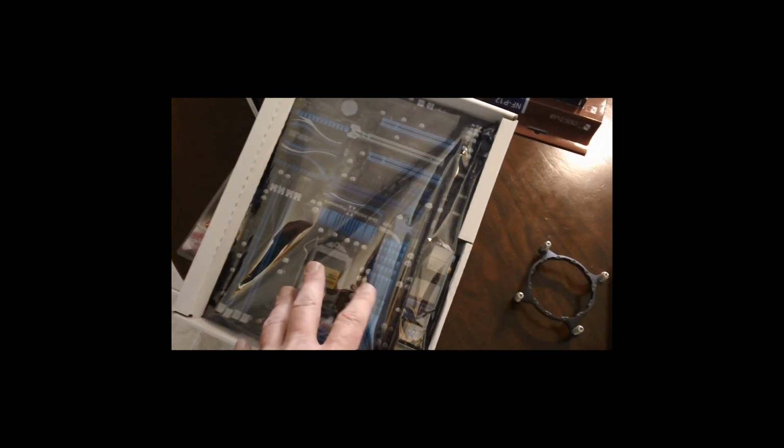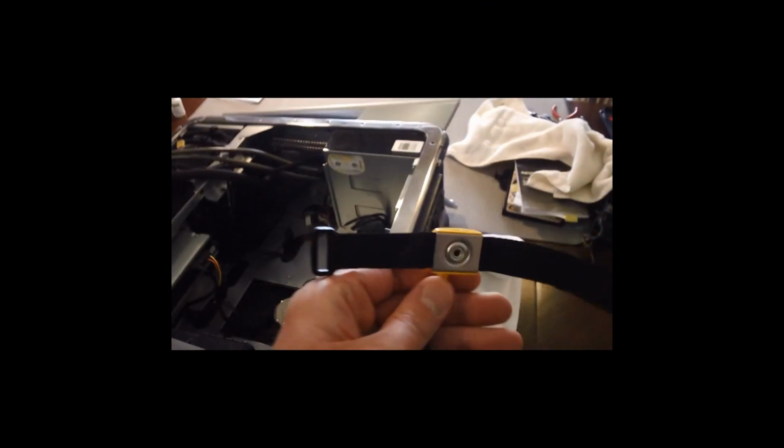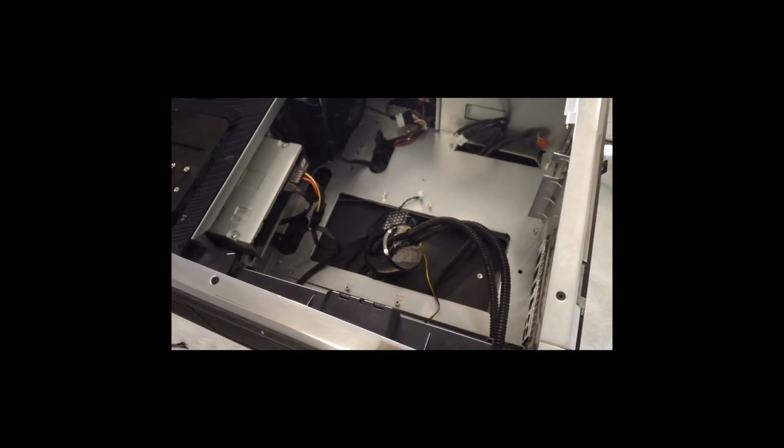And of course, at this point you need to start being very careful. You notice I've kept the new motherboard in the anti-static wrap from here on out. You want to make sure you're wearing your anti-static wristband or anti-static gloves, or doing something to ensure that you do not administer a static charge to your equipment.